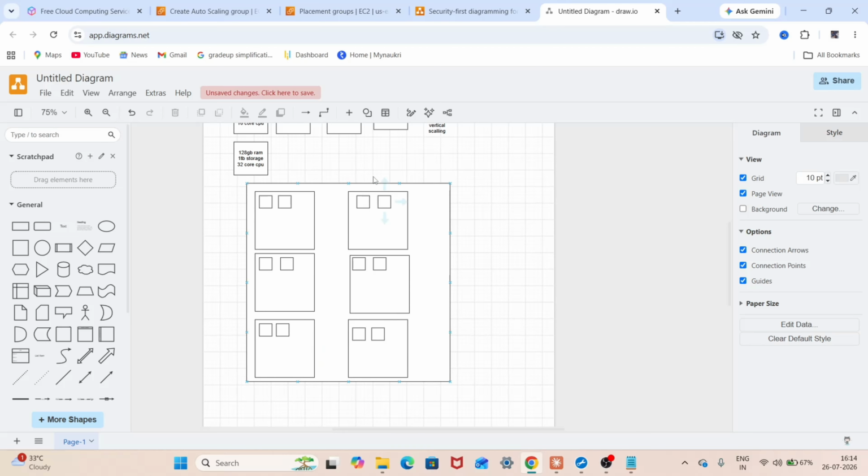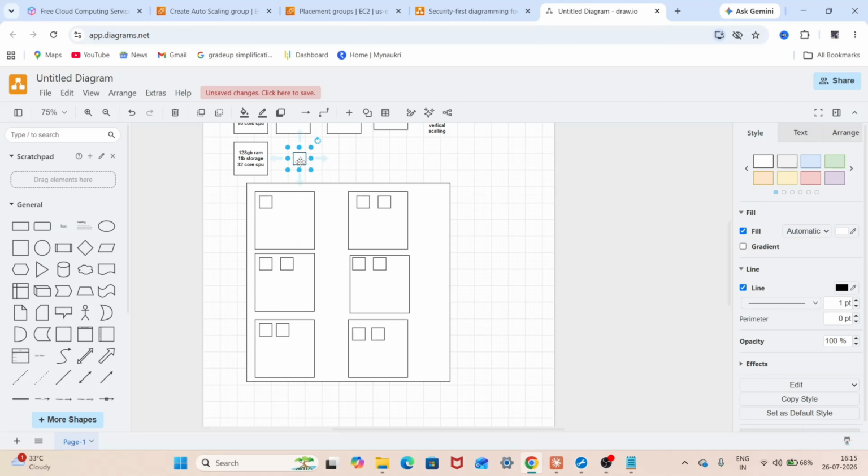So you are planning to scale your instances under these availability zones, because you always need to place your web servers under the availability zones which are highly available. So in order to do that, for example, let's place them here.